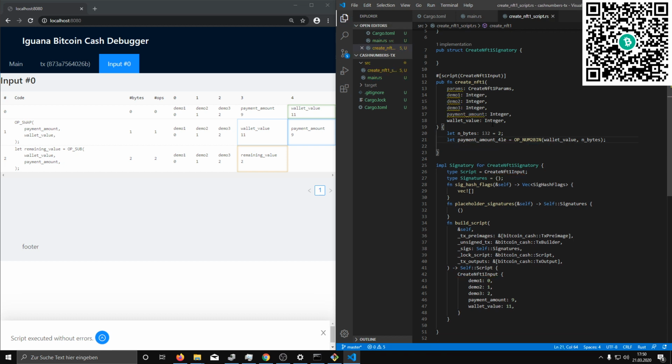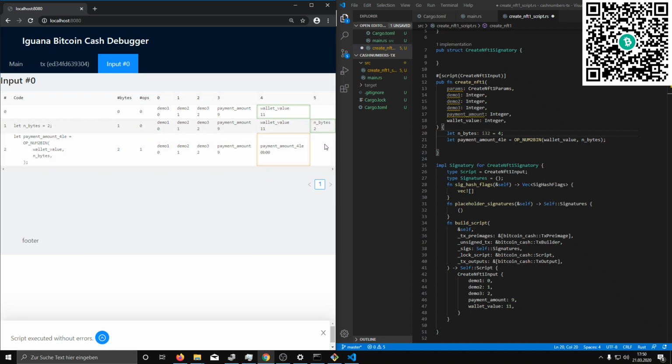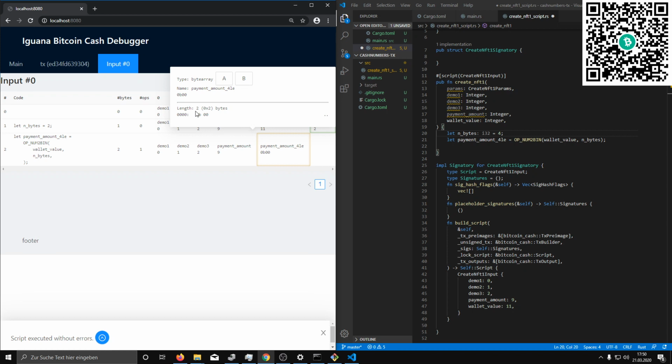Yeah, this obviously should be 4, but we can already see here. So if we look at 11, this is encoded as B in hexadecimal. And here we got basically B as the first byte and 0 as the second byte. So if I were to increase this to 4, then we just get more 0 bytes.